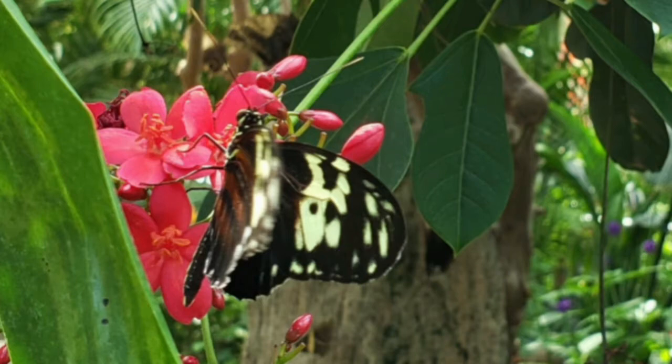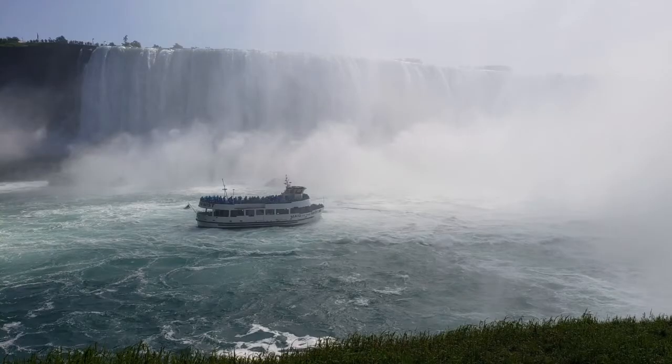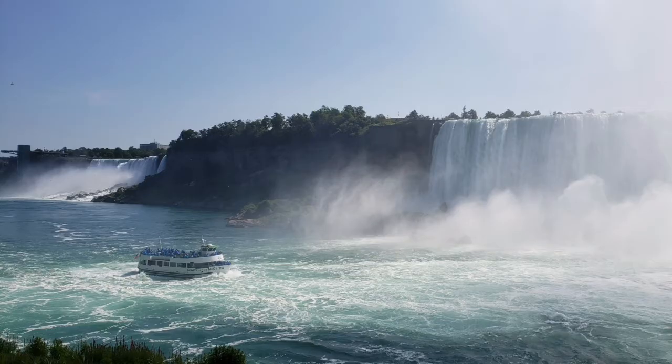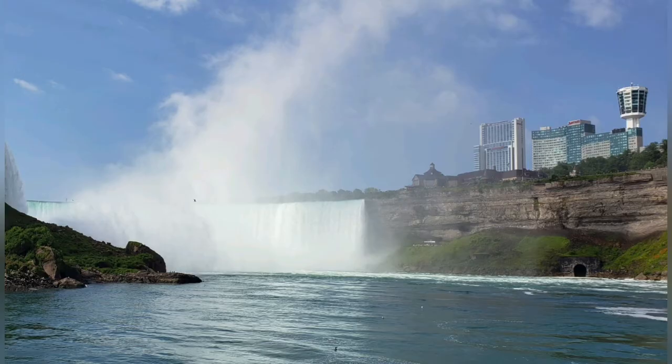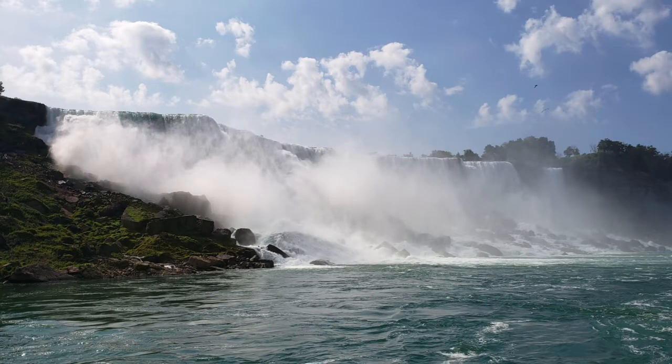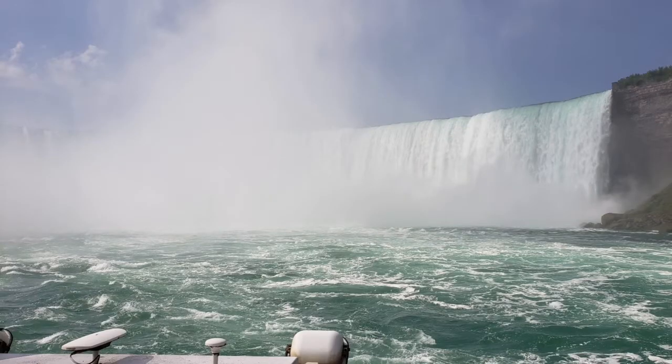After seeing Niagara Falls from the roadside and from above and exploring these gardens, it was time to see it from below. It was time to take a ride on the Maid of the Mist. These boats load up with passengers and do a scheduled run up the river right into the falls. If you decide to take a ride on the Maid of the Mist, I can make you two guarantees. First, you're going to get the best view and feel the actual power of these falls. Second, expect to get wet. Very wet. So if you ever get to Niagara, you really do need to ride on the Maid of the Mist.